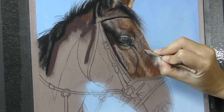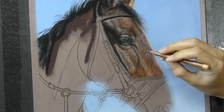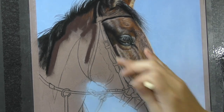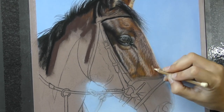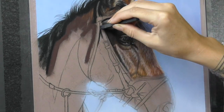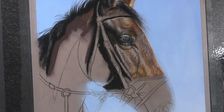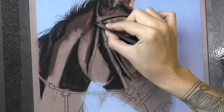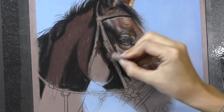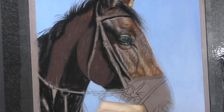I really enjoyed working on Charlie. I love to paint horses. I don't get asked to paint quite as many horses as I do dogs — I tend to get more dog commissions than anything else, and I love that. But I do love to get something different to work on as well, and occasionally I'll get a cat or a horse or some other animal. It's always such a treat to work on something different.